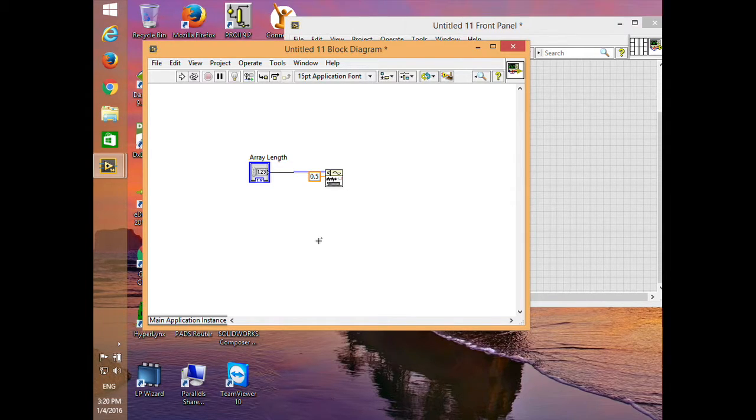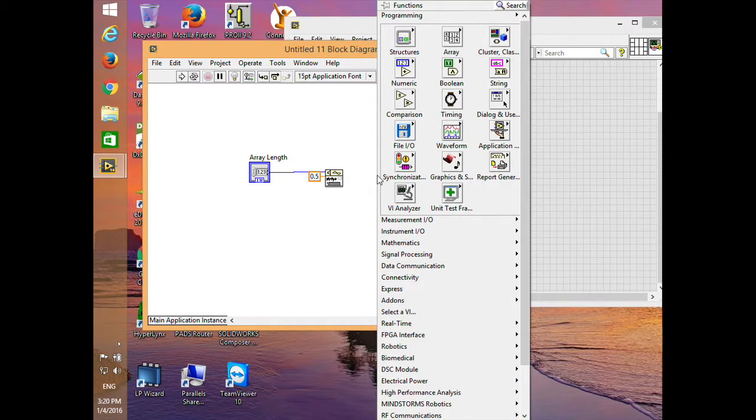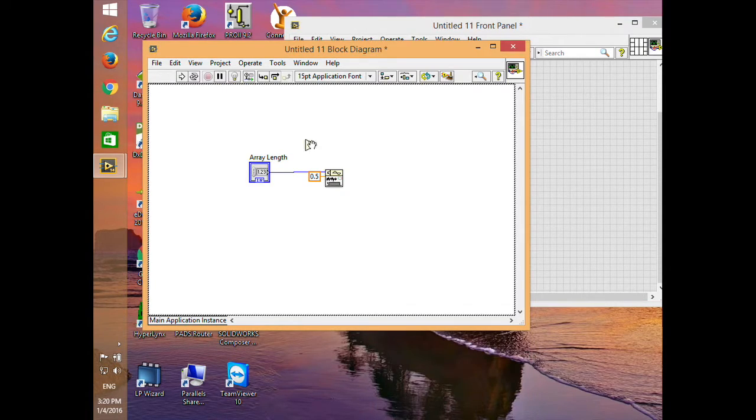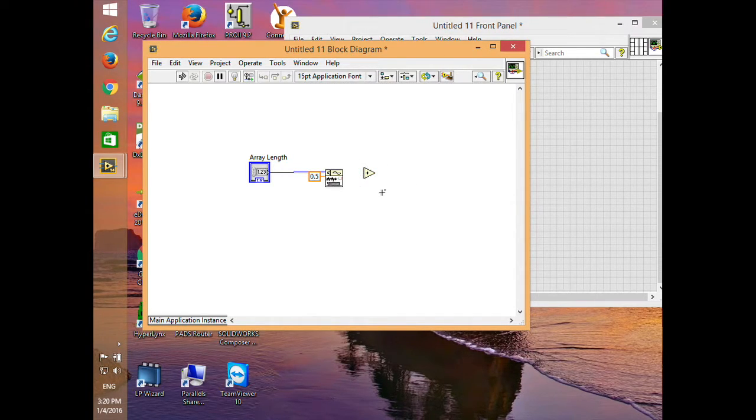If we want it to go between 0 and 1, we will need to shift this, so let's add 0.5 to it. And the easiest way to do that is we will just add, and we could either keep things separate, or if we want to always have it centered between 0 and some number, we can actually just connect those two together and then connect our output here. And now it will take and scale it between negative 0.5 and 0.5 and then shift it up by 0.5.